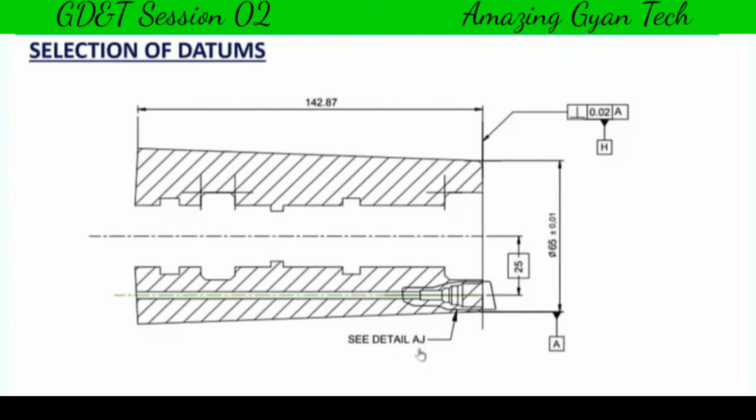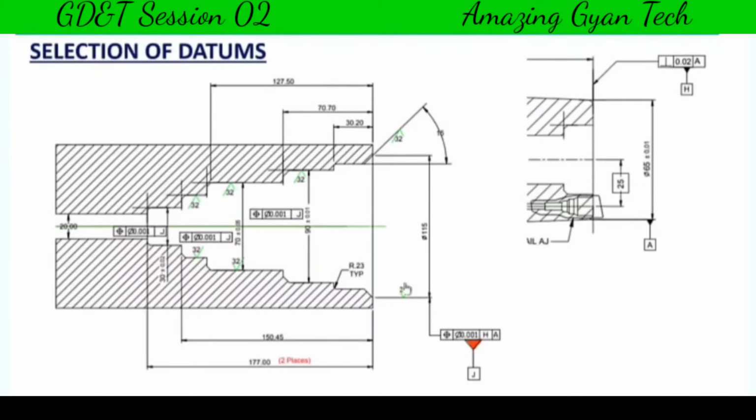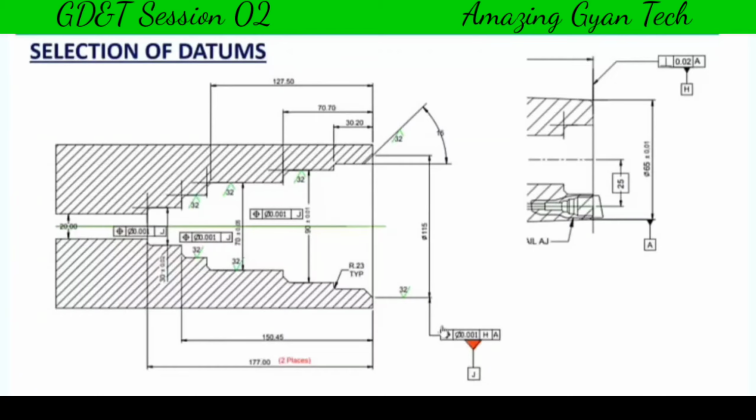If you see in the next slide, the detail AJ will take the reference of the previous datum to the new drawing also. For example, this is the original drawing, and they have given a detailed drawing AJ as further detail here. In this, instead of carrying datum A and H here, what they have done is made this diameter 115 a new datum J, but the relationship between this particular feature and the original feature has been made here like this.